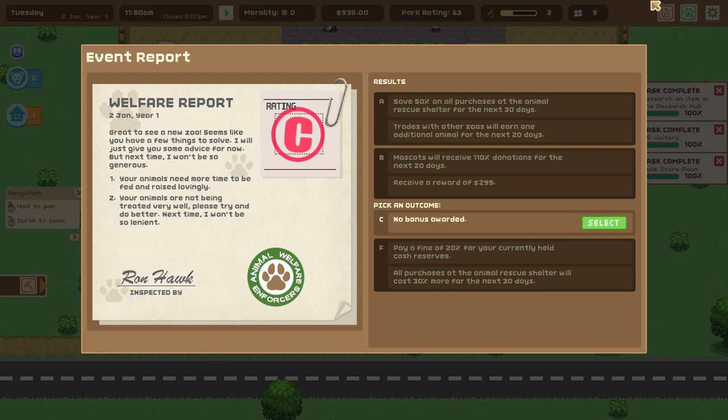Welfare report. Great to see a new zoo. Seems like you have a few things to solve. I will just give you some advice for now, but next time I won't be so generous. Your animals need more time to be fed and raised loving.